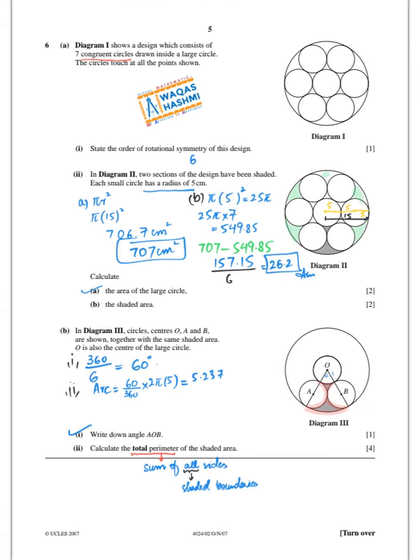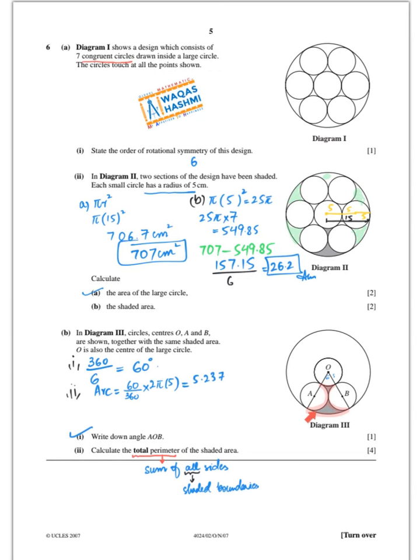Alright, similarly we need to find the other lengths as well. Now for this larger length we have here, that is again a sector, right? The angle will be 60, but this time the radius will be 15 as we had found out previously. So now it will be 60 divided by 360 times 2 pi times 15. That is equal to 15.71. Now that 15.71 is basically this length. Let me write it for you. This length is 15.71, right? And this small length we have is 5.237.